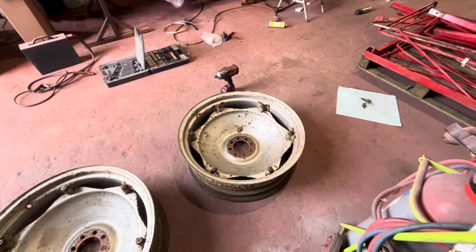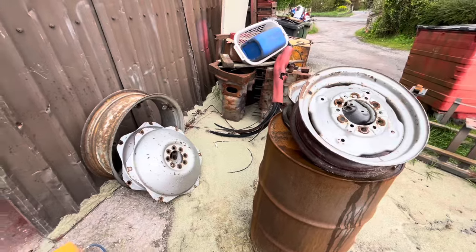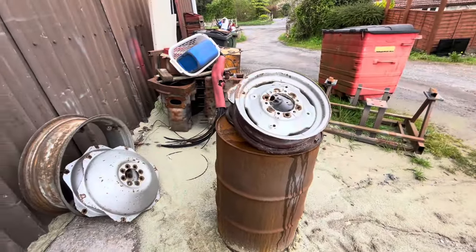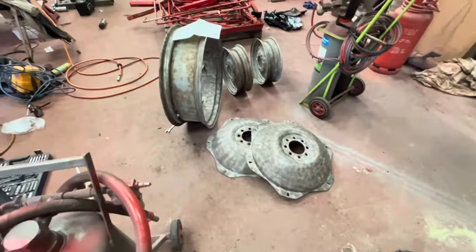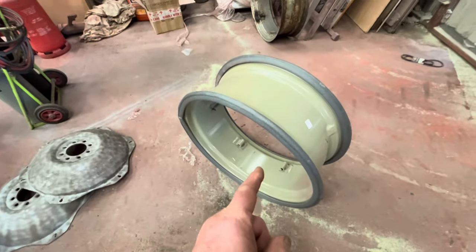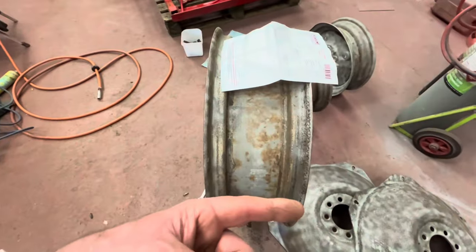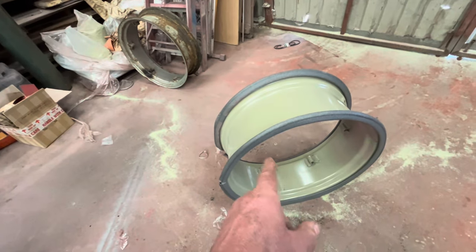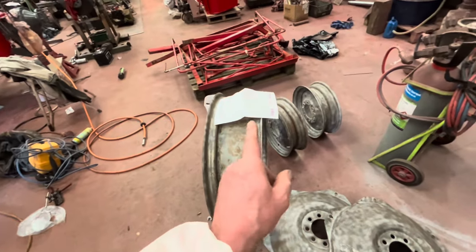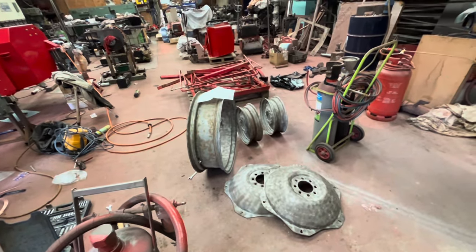We'll get some heat on these and try and get the bolts out. We're all set up here — it's still not raining for a change. We'll see if we can get these blasted. We've got the new one in there. There's something else that's done; we can probably get painted if I've got enough silver mist left in stock. They're looking a bit cleaner than they were. And then we found an issue — customer supplied a new rim. Can you tell the difference? The width of that compared to the width of that: that's a nine inch, that's an eleven inch. So we've been on the phone, got another one coming, and that's going back to Agri-Line where it came from. The customer bought that himself. So, all sorted — I won't paint the nose yet because I'm going to do all of it in one go.